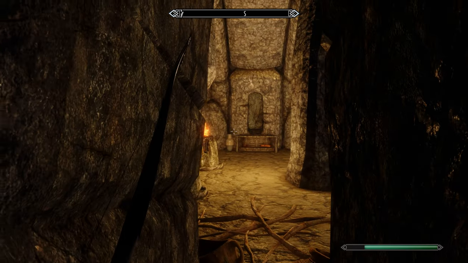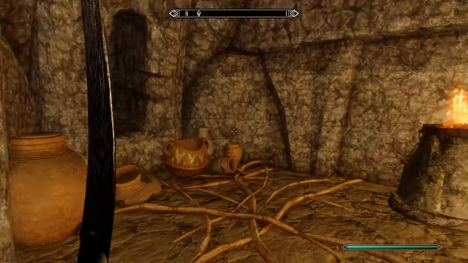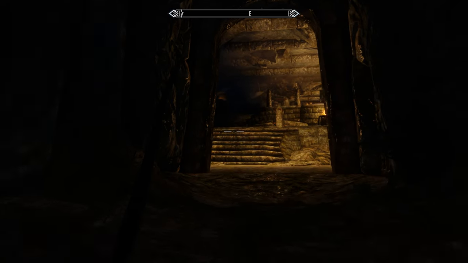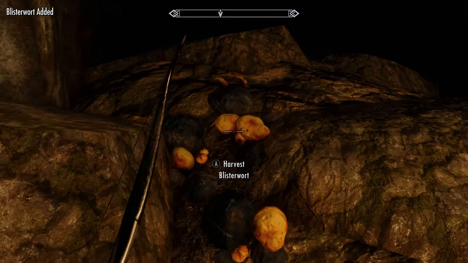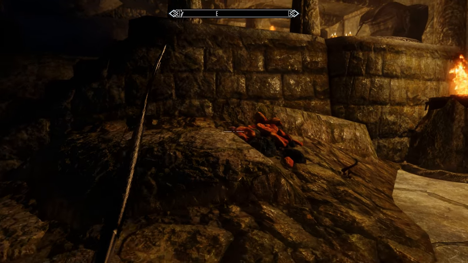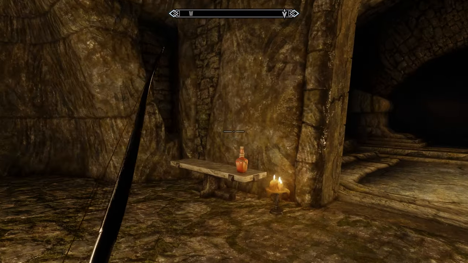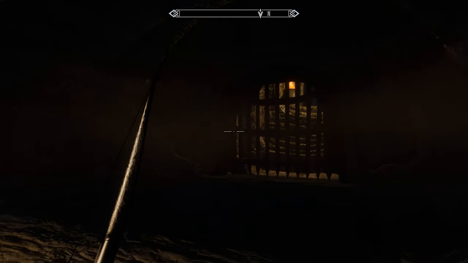So, let's see if we're able to get out of here. This feels like the right way. I'm starting to worry. Don't worry, Serana. We are hopefully getting out of here pretty soon. So, undead, or what is going to attack us here? Blisterwort. They can be used for creating healing potions, if I'm not mistaken. So, which way do we need to get out of here? Okay. Healing potions. Love that. Looks like the wall for a dragon shout, by the way.